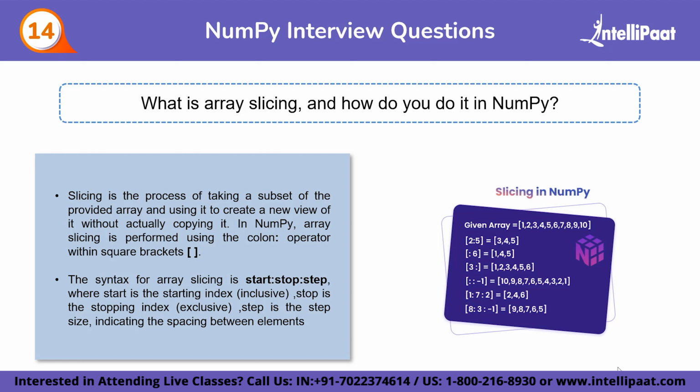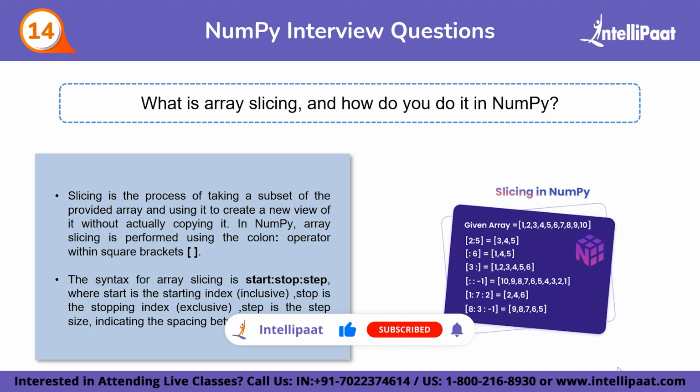So as you can see from the screen, the first one is bracket 2 to 5. That is 3, 4, 5. So how did we get it? On the second place, the element is 3, and you have to make it end at index 5. So suppose it starts from 3, the given elements will be 3, 4, 5, because at the second index we have 3 and the last index we need is 5. So all the elements between 3 to 5 should be written as here. So we wrote 3, 4, 5.